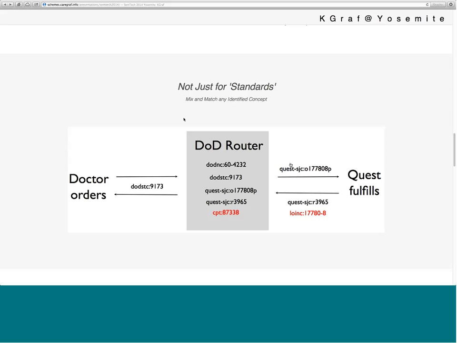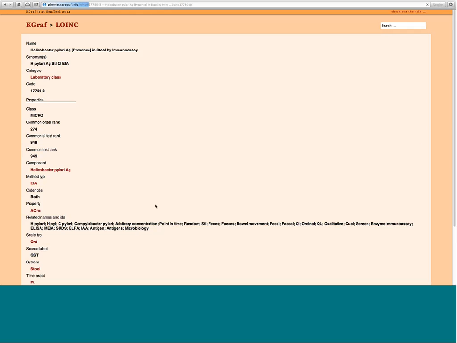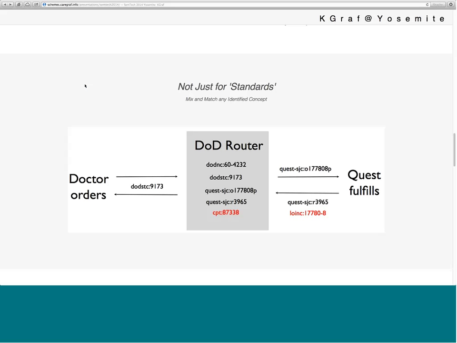This is actually the Department of Defense. When a doctor orders a test, I'm going to see what this is for in a minute. It's H. pylori in stool. So this is probably the only presentation today that you're going to actually have somebody talk about H. pylori in stool. The doctor uses the national DOD standard. You may not know this. He uses the national DOD identifier for that lab test, not a LOINC code. And that national standard can exist in the same namespace in the same graph as the LOINC codes because it has a namespace in RDF.